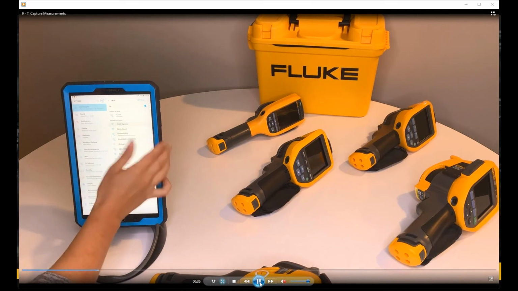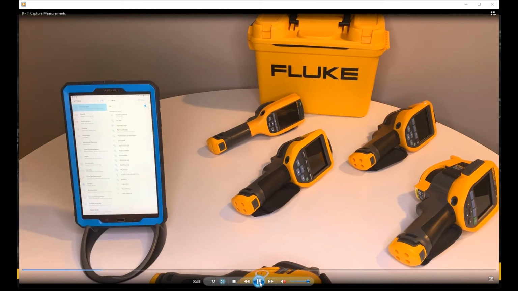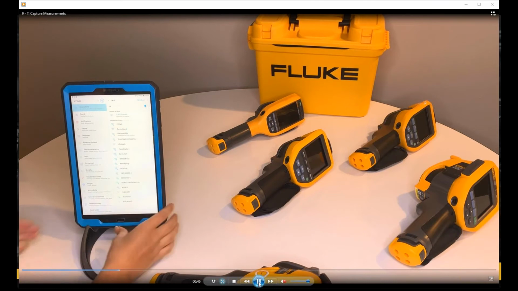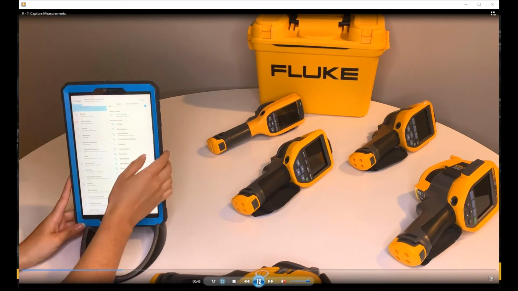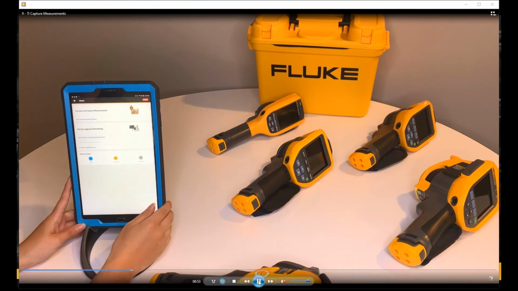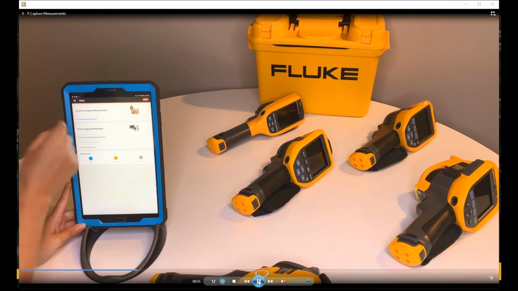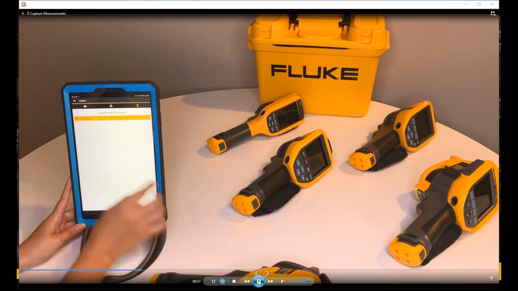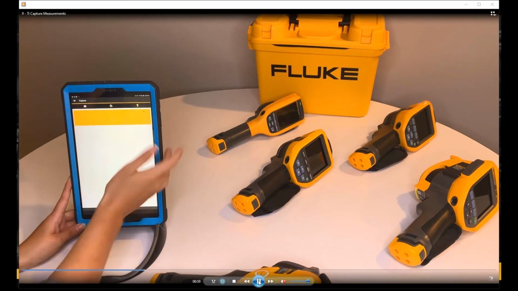So this one is also called Fluke Camera. So it just depends on what you have set up on the camera. It might include the device model or the serial number of the device. Okay, so we confirm that it is now connected to the camera. And if we go back to connect and capture measurements, now we can connect to this specific camera.